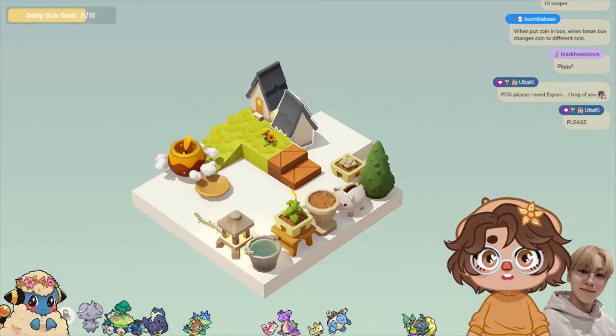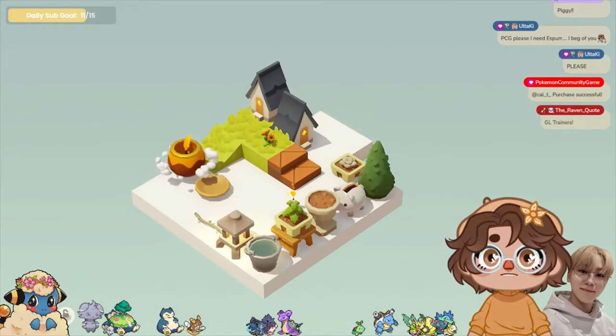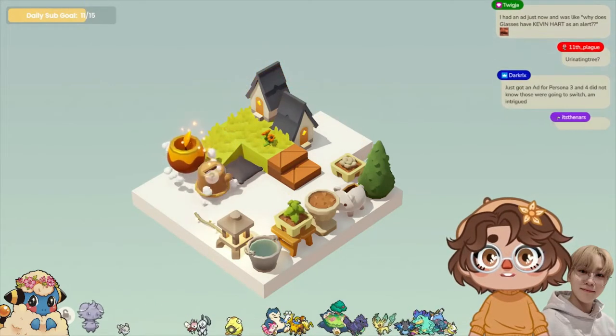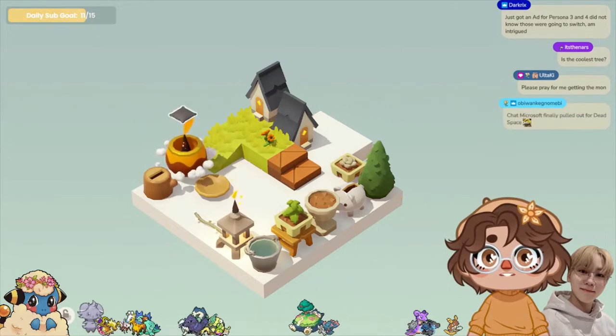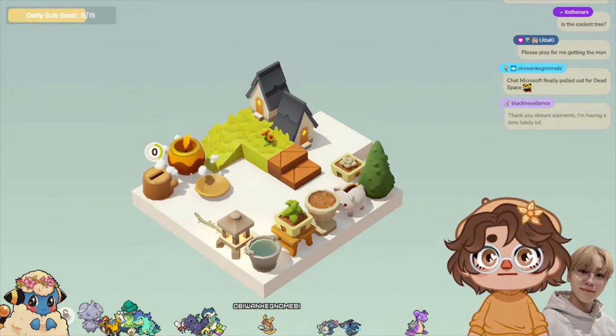All right, this is like a house, like a neighborhood over here. It looks kind of cool though. Hello, please give. Ooh, a pillow. I don't really want that though. Oh, it's a little stump. Converts it into forest coins. Oh, that's cool. I want forest coins. Don't want the pillow. Forest coins.